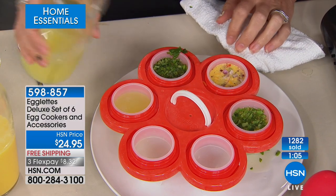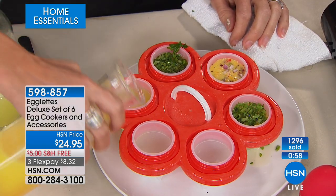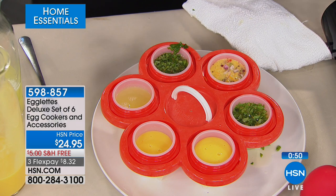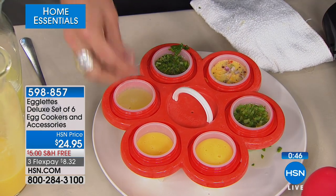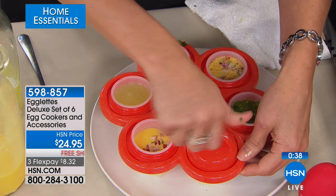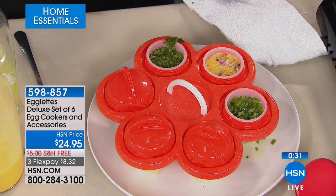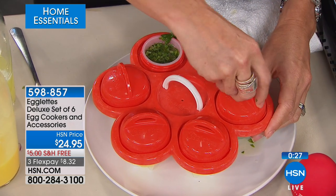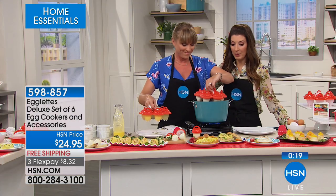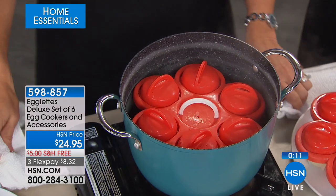I think many of us forget to eat our eggs. Maybe we did it as a kid, or grandma used to make a beautiful scrambled egg breakfast for everybody. But we don't do it — we grab the sugary donut or the sugary granola bar or the sugary yogurt. All those things we think are healthy, but they really aren't. They've tried to make almost everything a breakfast food now. But it's not necessarily good for you. I had two eggs for breakfast — I'm still going strong. Protein keeps you full. If you need energy and want to make sure it's helping you with a healthful diet, this is a perfect time to place your order.